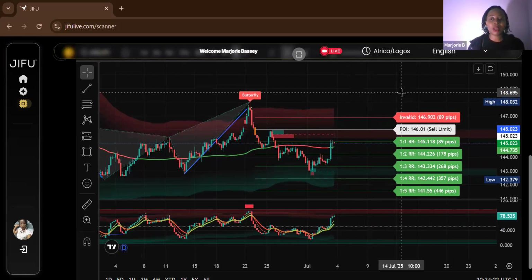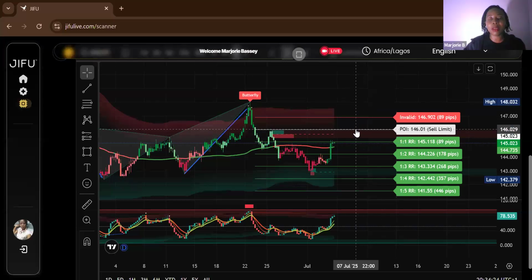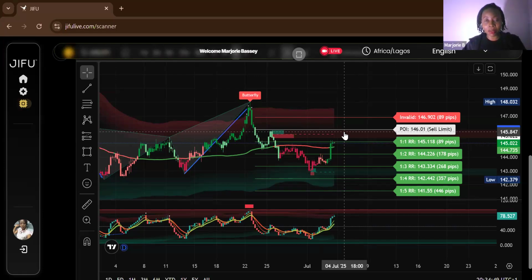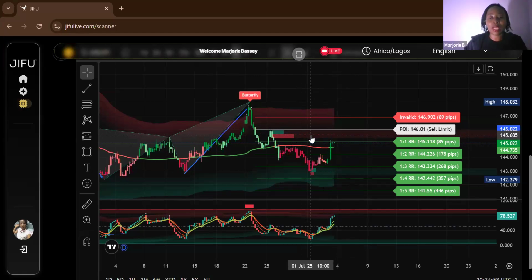the price. This line here you're seeing, I'll explain that, I'll get to that. But you see where you have POI, that's point of interest. The price has to touch the zone. The price has to touch the zone, and then there can be a harmonic sign or not, so you will not say that if I don't see a harmonic sign, I won't take. You miss out on opportunities. When you see a trade entry like this, the price has to be in the red zone for a sell or in the green zone for a buy.